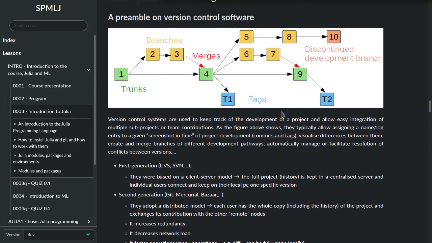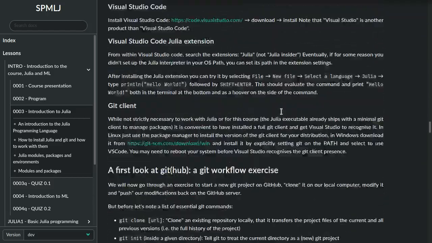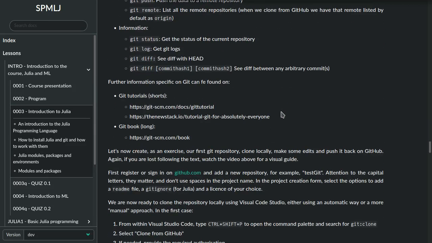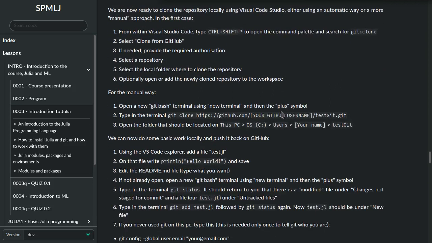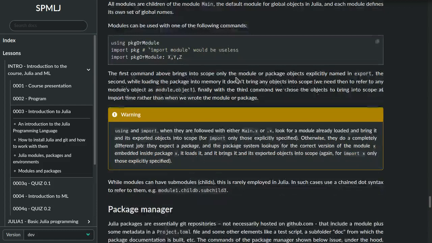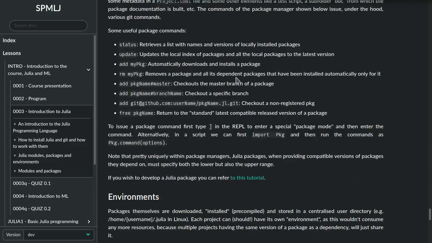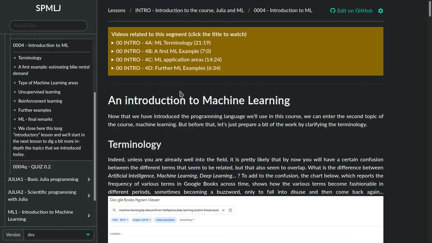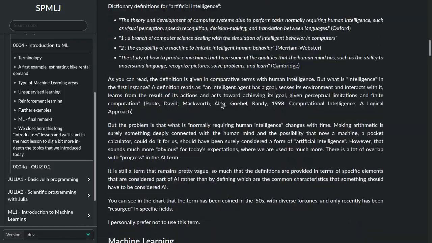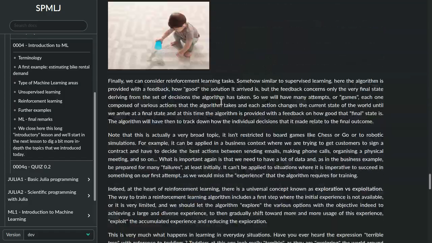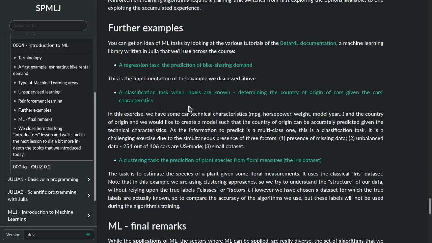It then provides guidance on setting up a Julia development environment and, for those that need it, a crash course on Git, as the Julia package manager is strongly coupled with Git, with many nice properties of Julia resulting directly from it. And note that modules, packages and environments, and the wider topic of reproducible results, are so important in Julia that they are already discussed in this introductory unit. The unit concludes by introducing the topic of machine learning, defining its scope, providing examples and clarifying the terminology. So don't skip this introductory unit, it is rather important.